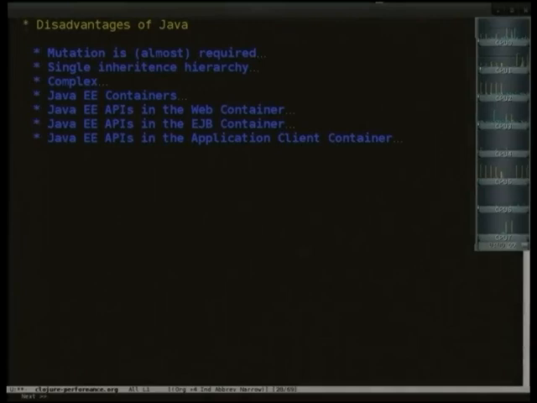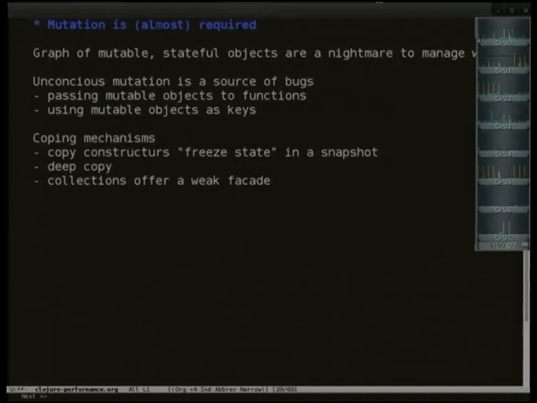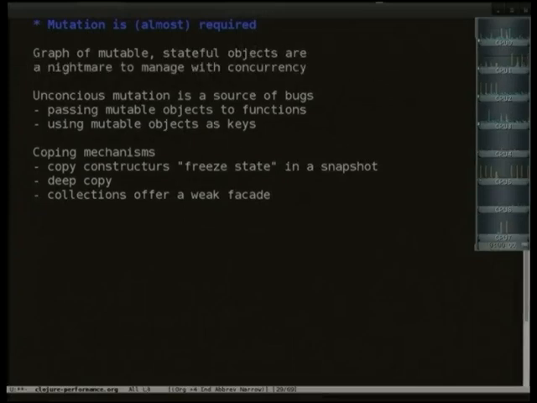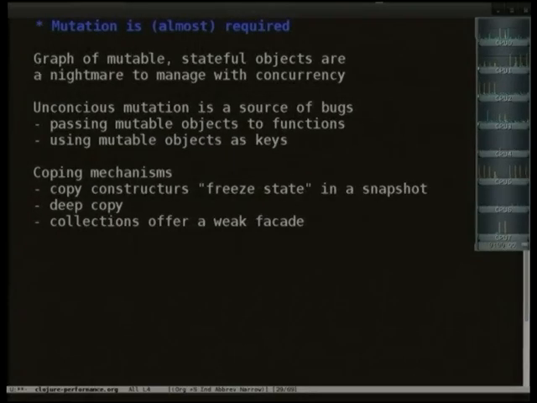However, there are some problems with Java. Probably the most important challenge with Java is that when we're trying to do parallel programming, mutations or procedures that have side effects are almost impossible to avoid, just by the way the language is structured. When you're using standard library classes, you end up using objects that have mutations in them, and that makes it really difficult to have thread-safe Java programs.